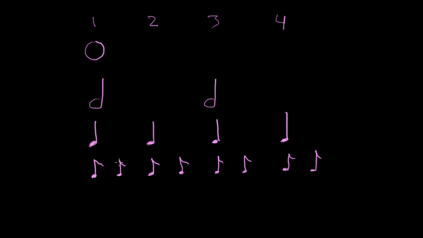So this is 1 and 2 and 3 and 4 and then we let go. There. So that's when we let go of this. 1, 2, 3, 4, let go. So these 8th notes, it takes 2 of them to take up the same space as 1 quarter note. So a quarter note goes 1 and an 8th note goes 1 and so they take up the same space. And it takes 8 8th notes to take up the space of an entire whole note.